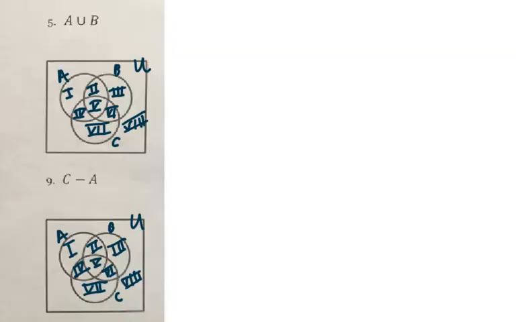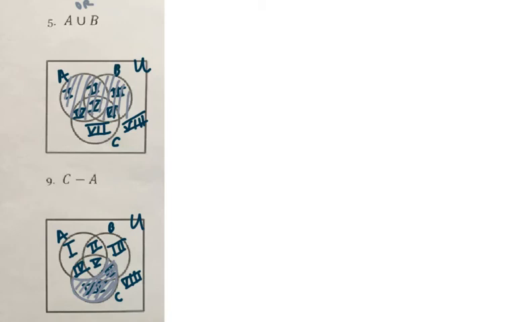So for number 5, we have the union of A and B. Remember, the union, we count it if the element is in A, and we count it if the element is in B. So it's our or statement, so both are included. So I'm going to shade the union of A and B would be these. Okay. And then lastly, we have C minus A. So that's everything in C that is not in A. So that's this little kind of half, well, a little bit more than half moon. Okay, so those are our shaded sections for these situations.